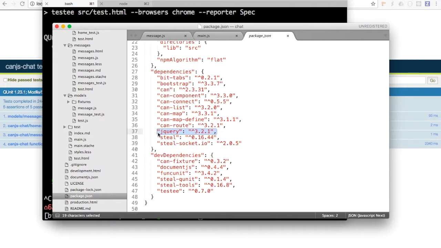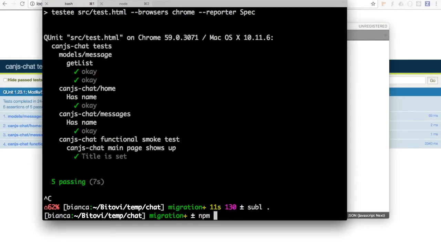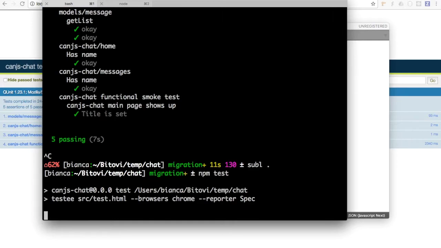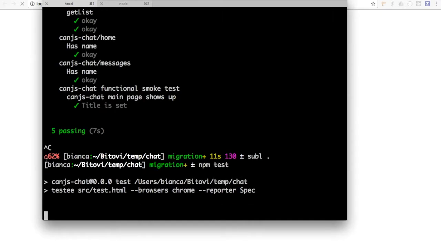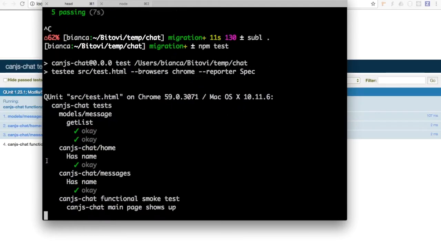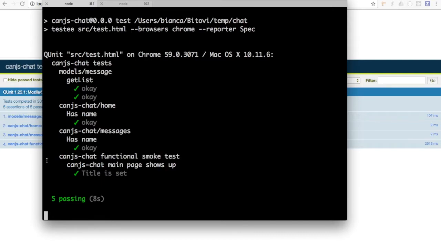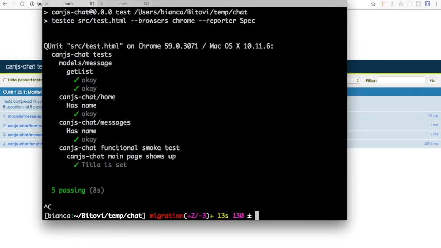But if you didn't, you would have to npm install it. Great. So let's run our tests. Awesome. So we're still passing.